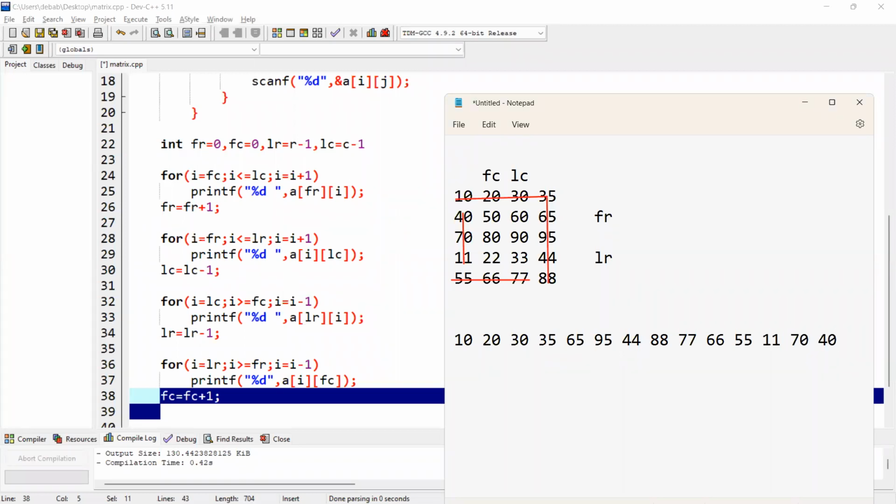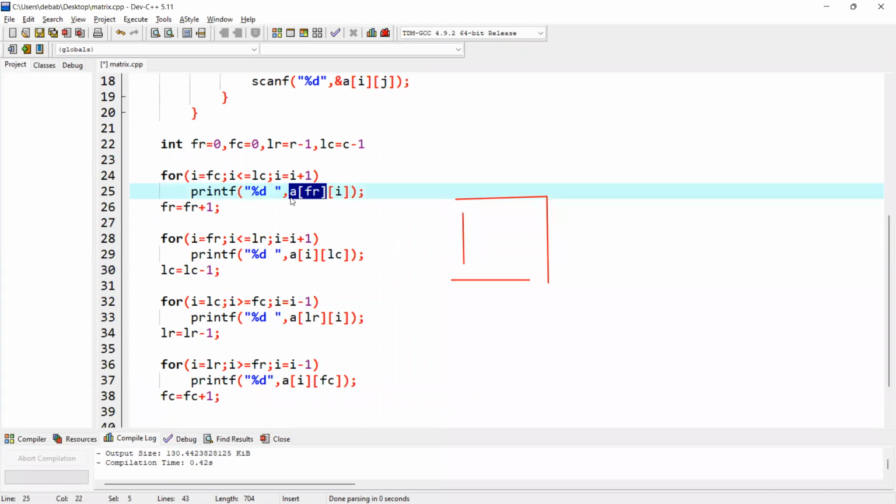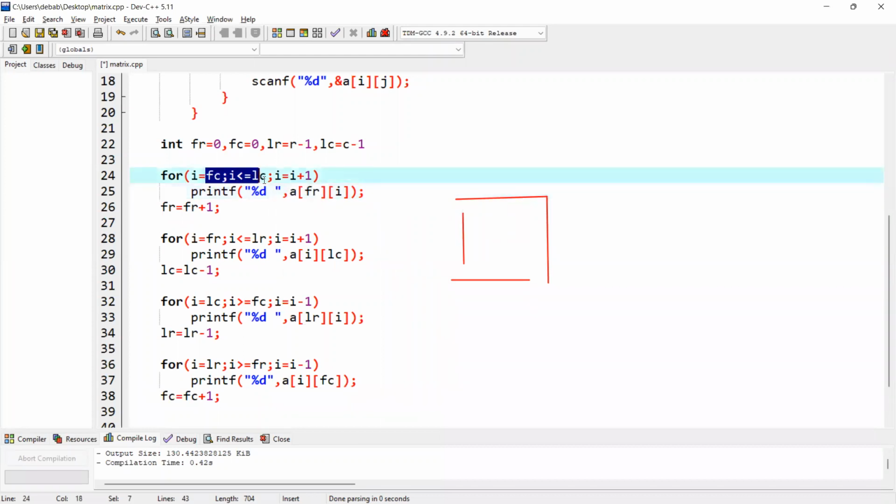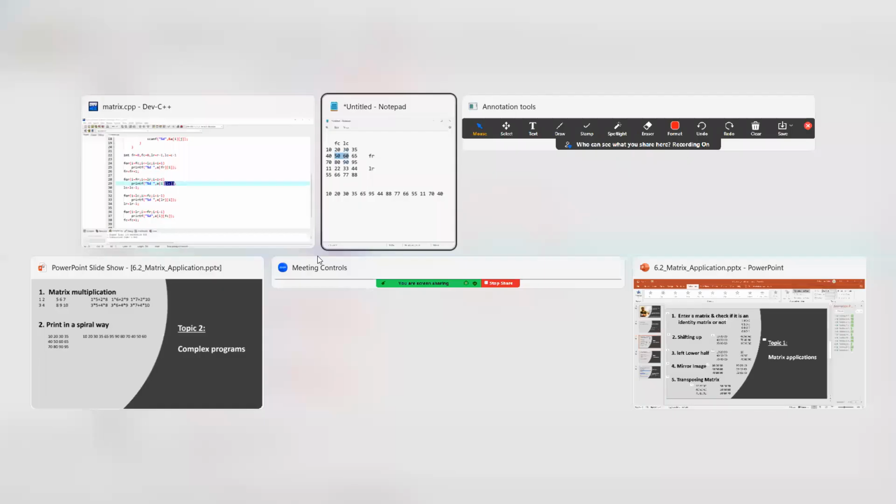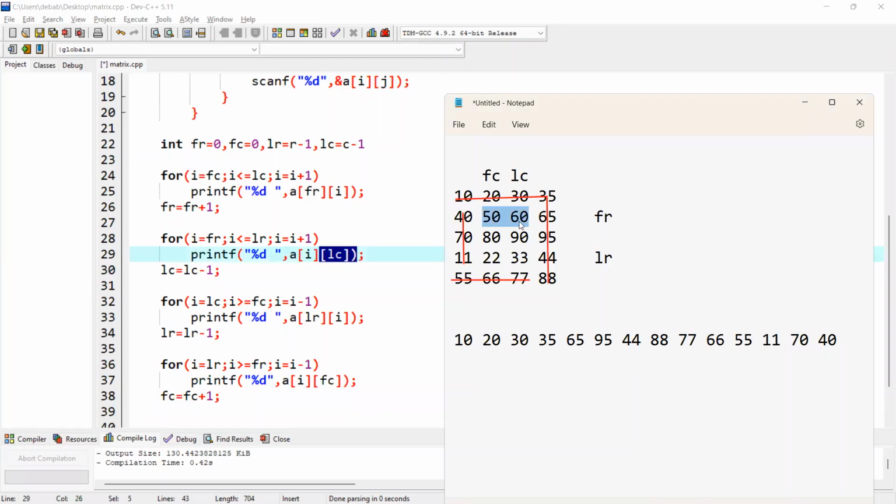So now what is the task? We need to do these things again for this one, meaning the first loop again for the first row. You can see here in my code, the first row we need to print again from the first column to the last column. Again, the last column I need to print. I mean to say here again 50, 60 will be printed.